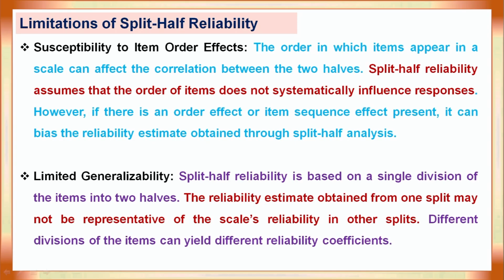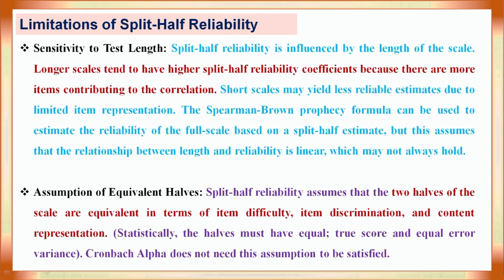And limited generalizability. The reliability estimate you obtain from the split half may not be representative of the scale reliability on other splits. I already told you that only one split is taken into consideration. Also, the split half is sensitive to the scale length. If you have a longer scale, you will generally get a higher reliability coefficient using the split half method. If the scale length is much smaller, you generally get a smaller coefficient. And the last one is the assumption of equivalent halves.